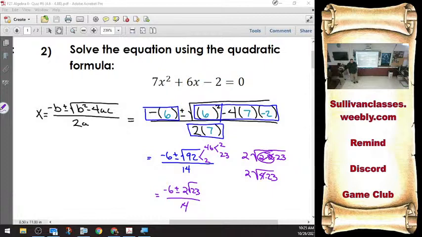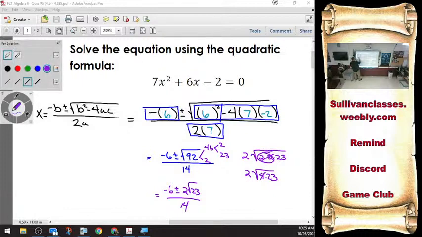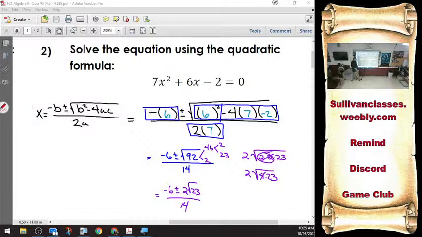Okay, now we're at a 4 out of 5 because you simplified the radical correctly. You've got to finish it off by separating your real friends from your imaginary friends and make sure that you simplify each of them along the way. Negative 3/7 plus or minus the square root of 23 over 7. It's not enough to run it all the way to the end zone. You've got to do your little happy dance.